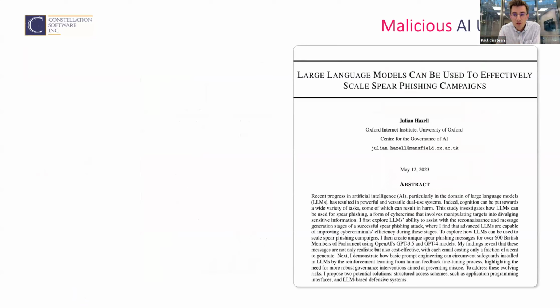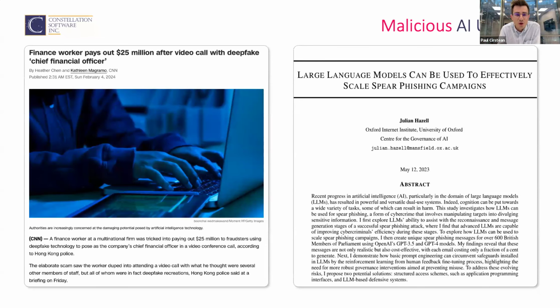And quite a few studies show that phishing campaigns are way more efficient when generative AI is used to create those campaigns. And something maybe even more interesting, according to a recent report, a finance worker was convinced using deepfakes to pay $25 million to a group of hackers. Imagine having a Teams call with your VP of finance, like Scott, and he asks you to make a payment to a vendor. Well, that whole conversation and that whole interaction would be with a deepfake of Scott.